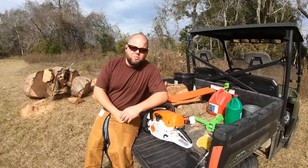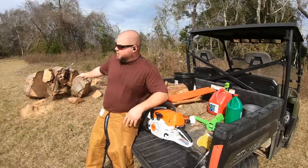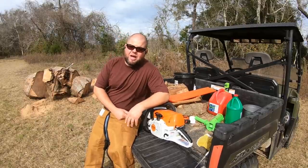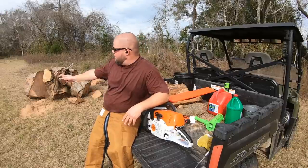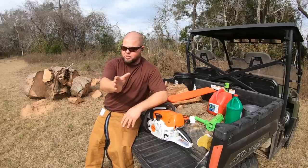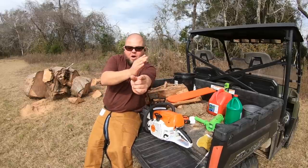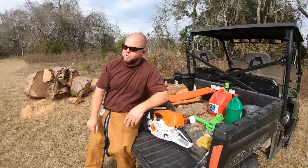Got one piece that was so big, I think it was like 54 plus inches, and I didn't want to cut all the way down to the dirt. I'm trying to split it right now. Almost got it to pop, but I think I'm going to have to get the tractor to bust it the rest of the way. My first cut, I got way off. That's something I'm going to have to get used to with a long bar. I'm not used to being off that much, how it'll throw the whole cut off going all the way through the piece of wood.